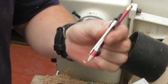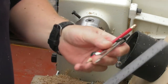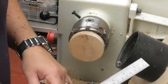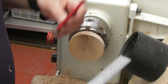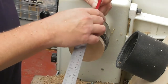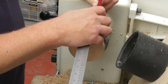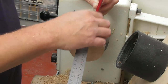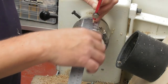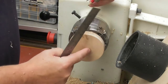So I have my compass and pencil, which frankly could be sharper, but never mind, and my steel rule. So as every good schoolboy knows, half of 45 is 22.5. So my radius that I'm going to set on here is 22.5mm. And to do this on the camera is really difficult. Let's make it about, tell you what, let's make it about 23. As long as we make sure that we've got a smaller than 50mm hole in here, we should be okay.